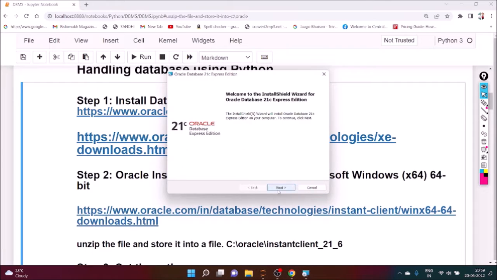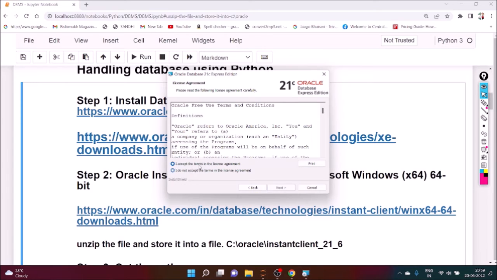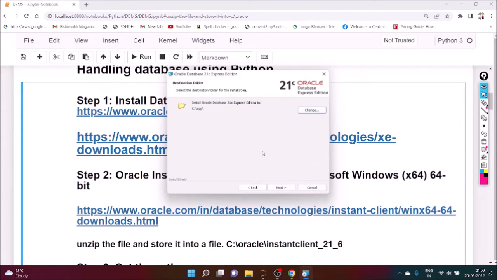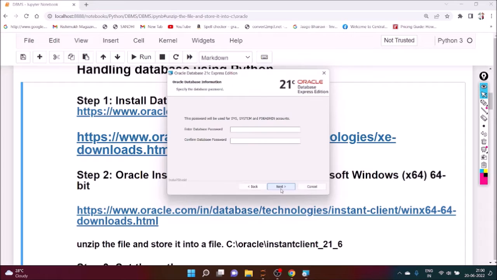Then click next, accept terms and conditions, next. Now you can enter the database password and confirm the database password. Say the password is tiger, in small case.